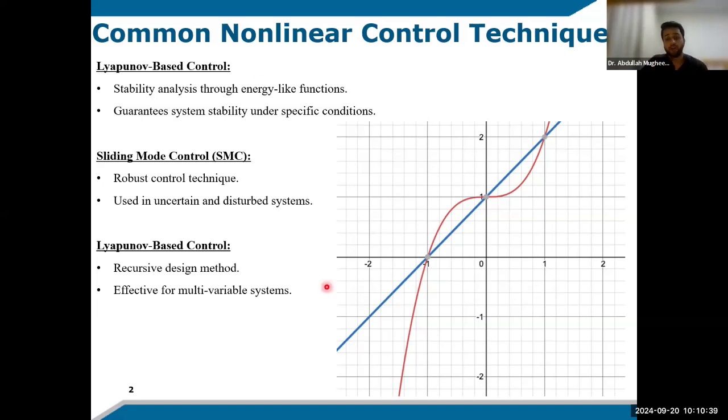Okay, so here is an example of a linear system's behavior. This blue line indicates that with respect to time, let's say, it is showing the same type of behavior, that it is constantly increasing with respect to time. Okay, so if the time is increasing on the x-axis, the amplitude of the signal is increasing on the y-axis. Okay, so this red line indicates that the system is nonlinear.